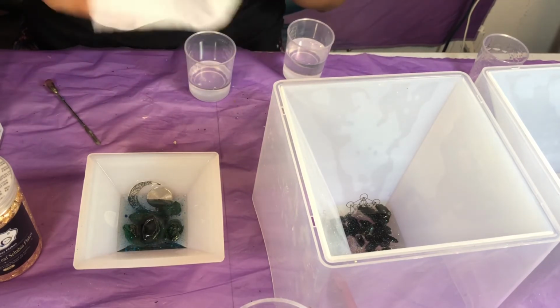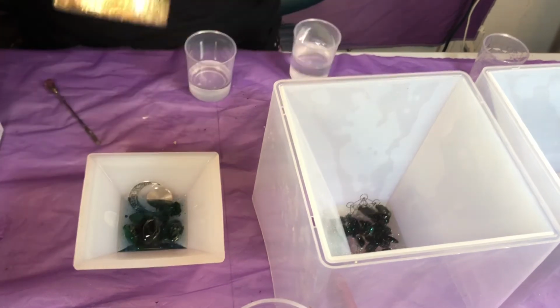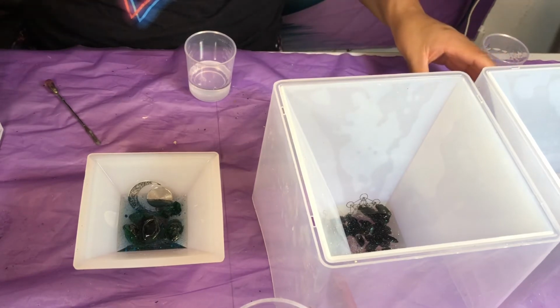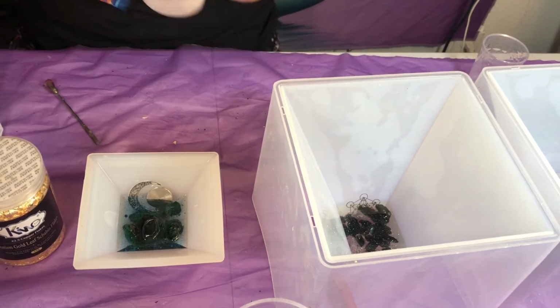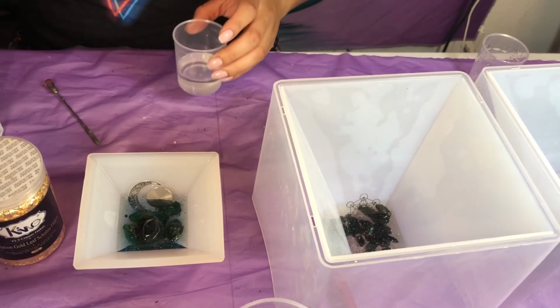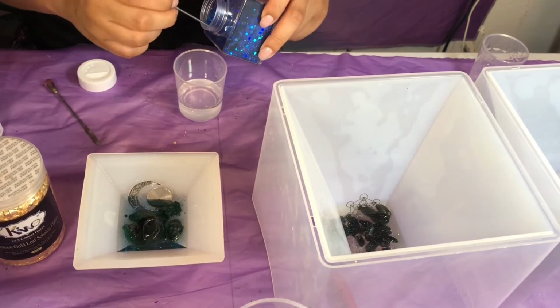I took off my gloves because it's easier to handle the gold flakes and everything with my fingers. Ooh, almost spilled that. So I have about 40 milliliters of resin here. And I'm going to mix in some blue glitter.